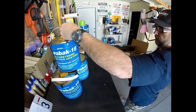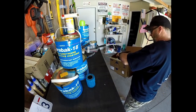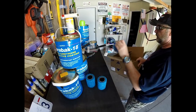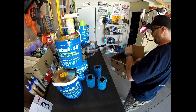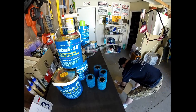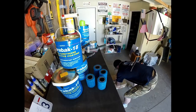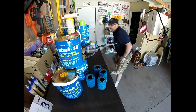The second challenge was that as you're using your product out of your tray and rolling it on, it's pretty consistent, and then after a few minutes the moisture starts to leave the product and you're left with big chunks, so you end up with a very inconsistent surface. That became a pretty steep learning curve for me, and I'm glad I practiced on the other sides that I'm not going to be looking at.